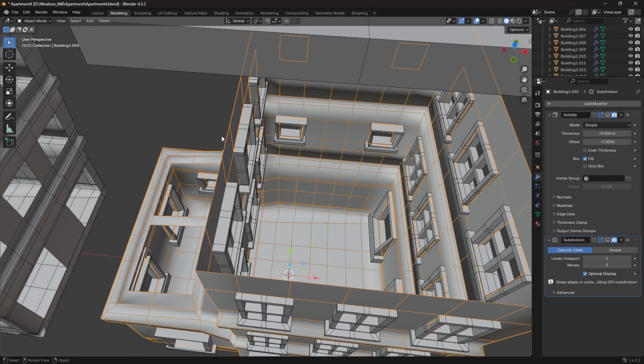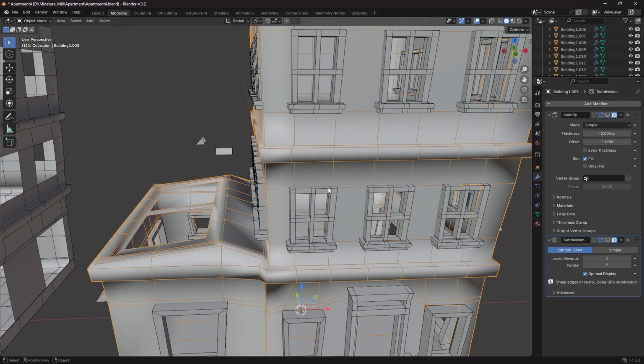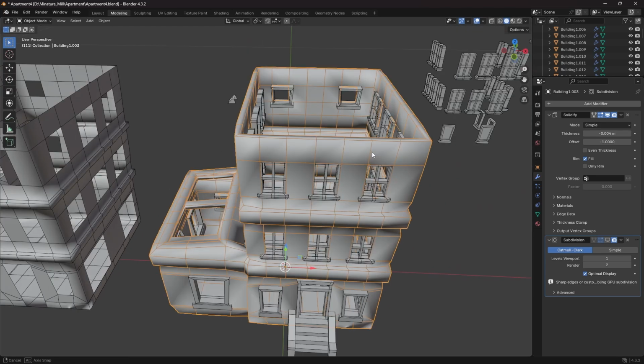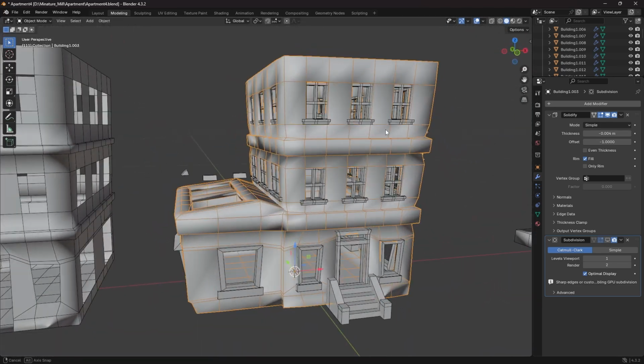Like I mentioned, there's no thickness, so that's the difference, and I can make those changes and then go back to the right-hand side, turn it on, and see how that affected how the modifier is applied.